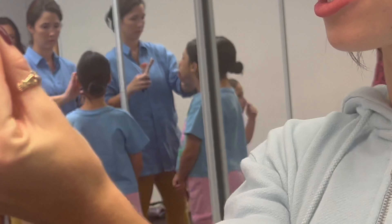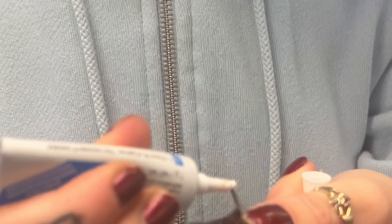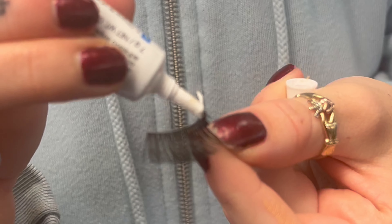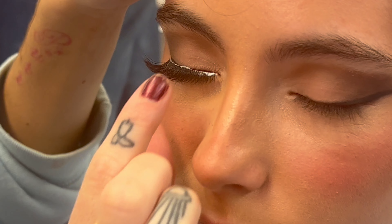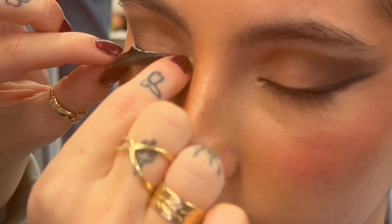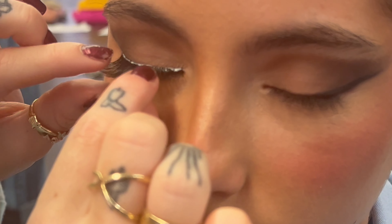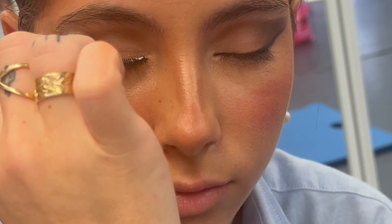Here's your lash — take the ends and bend them in a little circle so it can bend to your eye much better. See, now it's a little half circle. Take your glue; once the glue is on, blow on it and wait about 30 seconds for it to get tacky. Try to get as close to the lash line as possible — I start at the center, then pin it down to the front, then pin it to the wing. Just hold it in place, don't open your eyes. You'll know the glue is dry when the white goes away.